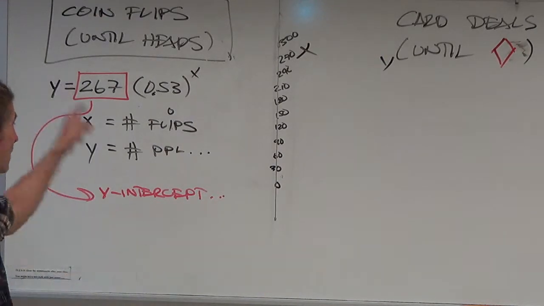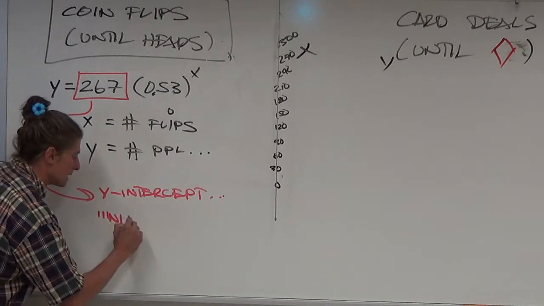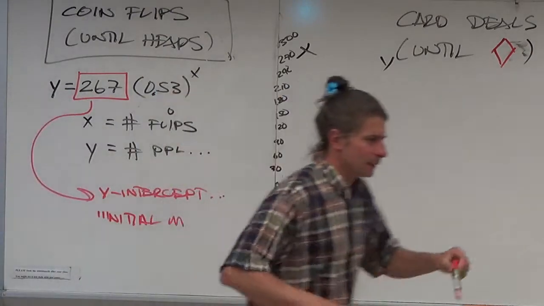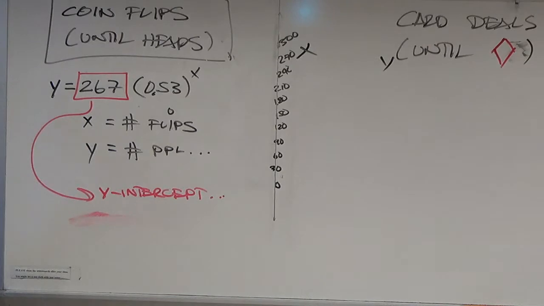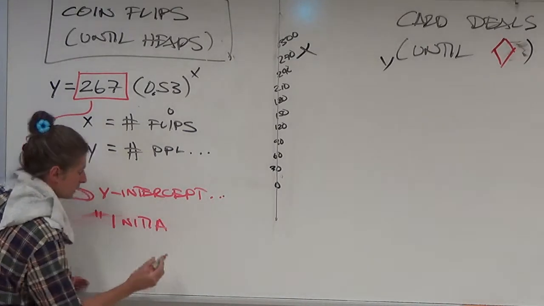But if somebody just gave you that equation and said this is the best fit model, you would just predict it must have been 267. And you know that that's not going to be perfect because it's a best fit curve. But you know it's close to 267. So yeah, in mathematics it's often called the initial amount. I have a hard time spelling today, I apologize. Initial starts with an I, not an N. Initial. Good Lord.